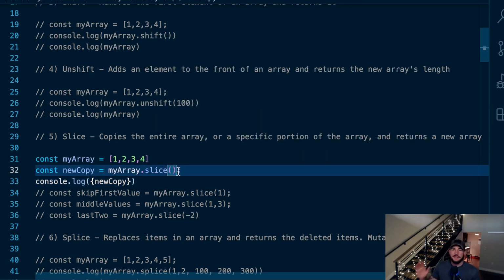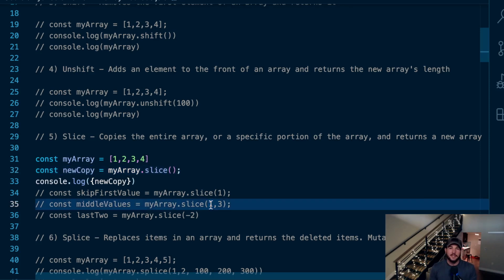Now, the slice method can take a couple of arguments here. It can take the start and end index of the new array that you want. Now, the end index is exclusive, meaning you want to start at index 1, meaning you want that index in your new array. But for index number 3, that's where you're going to stop. You're not going to include index 3.